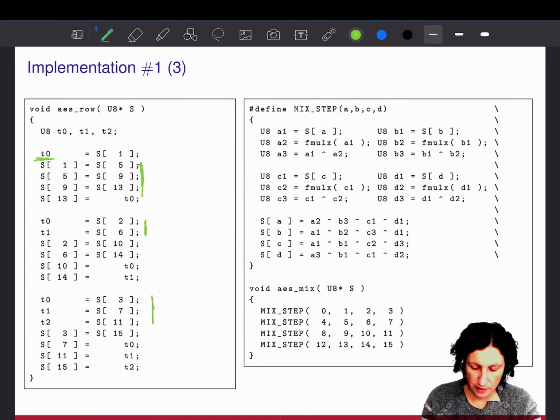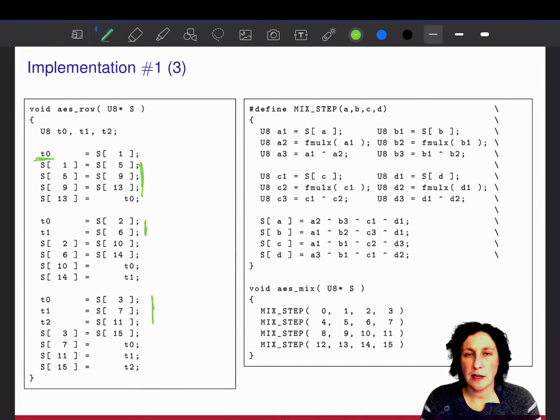And for mix columns, you need a little bit more thinking, because there you need to do a multiplication of some of the input elements with a constant, either 1 or 2 or 3. So with 1, you obviously don't need to do anything. But if you multiply a specific element by 2 or by 3, then remember this is a multiplication over a very specific algebraic structure. So it's not just normal multiplication. We need to work a little bit harder for that.